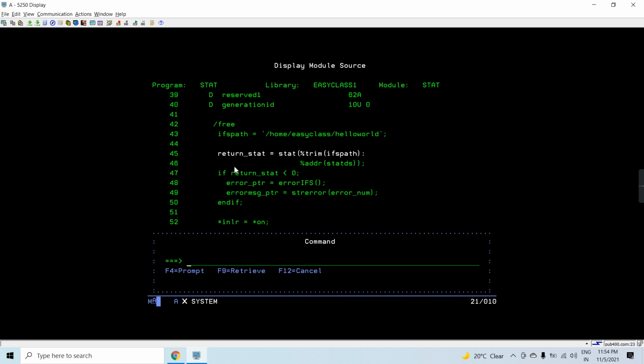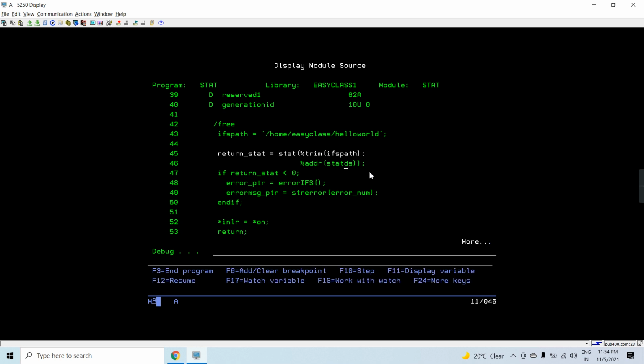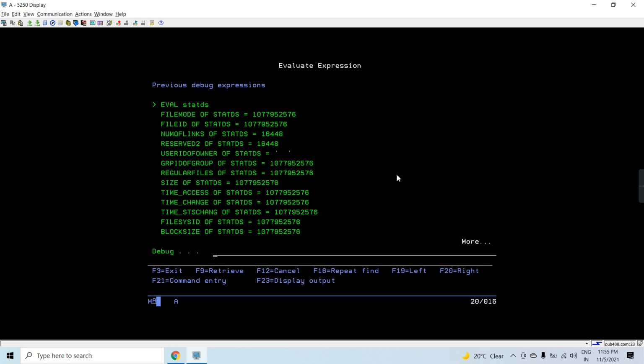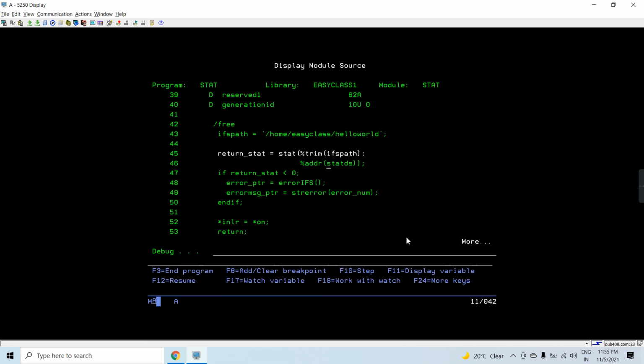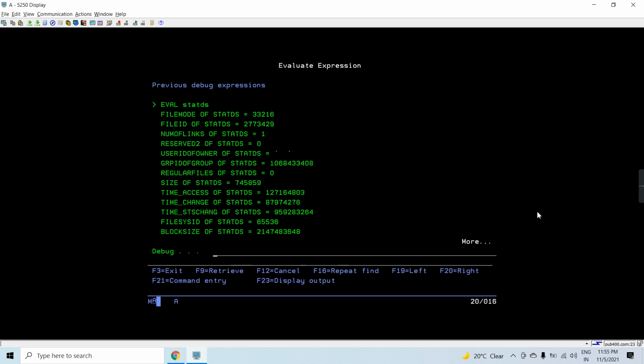This file exists. Before calling this function, you can see this structure, this DS, is not even initialized, and it has some garbage data right now. Once we call this stat API, just take F10, we will see that this struct DS is now populated with the values. So we have all these things populated here.